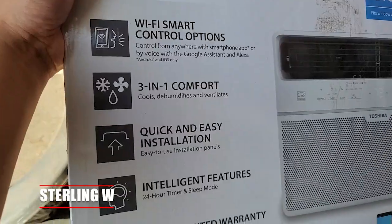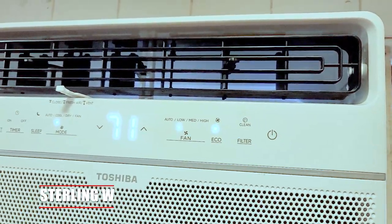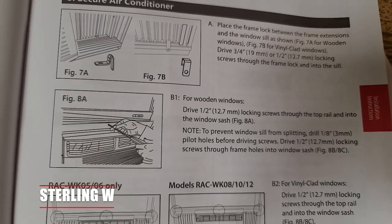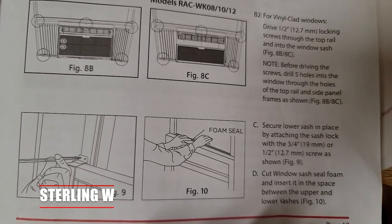I also got a 10,000 BTU window air conditioner. I quickly helped my landlord set this one up. It took about 30 minutes to set up, while the portable one took like 15. This took about 30 minutes just to bolt onto the window — you basically open the window, bolt down the hardware, and that's really about it. Not too hard at all.